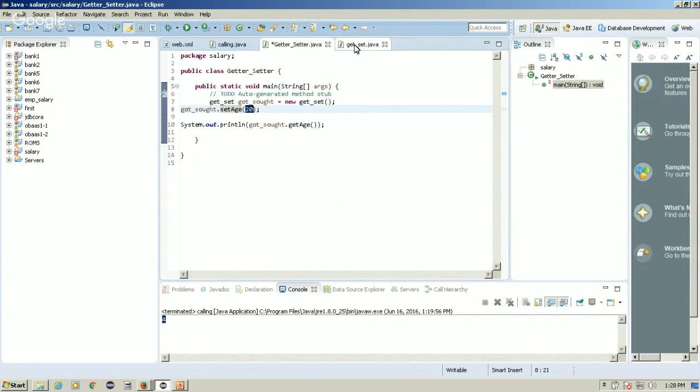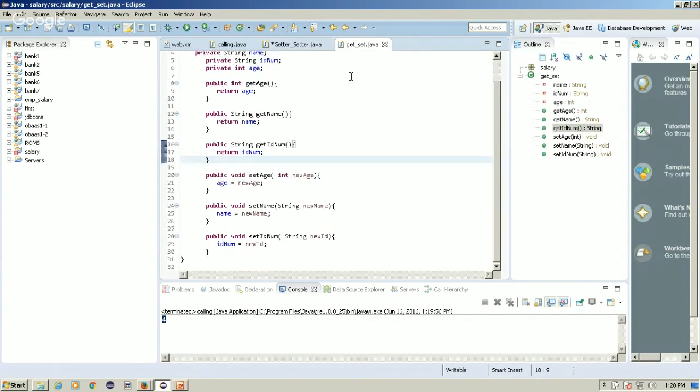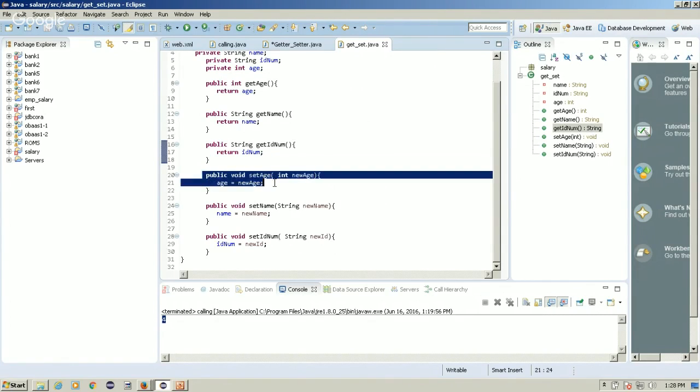So here we defined set age, right? So I am giving a value of 20 here. So this private class variable age will have this value 20. You got my point?